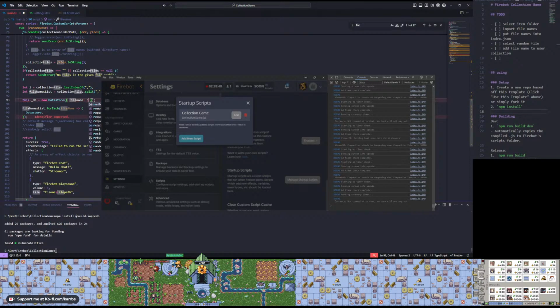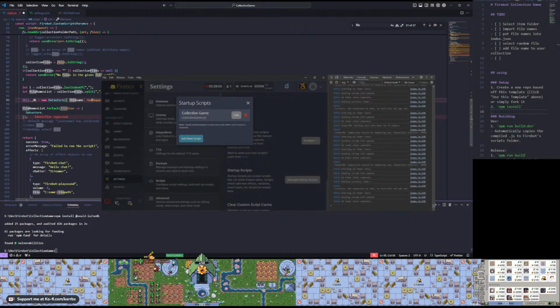But this is run request dot parameters dot db folder path dot to string.